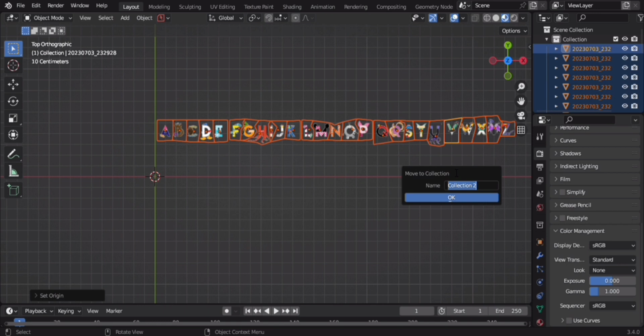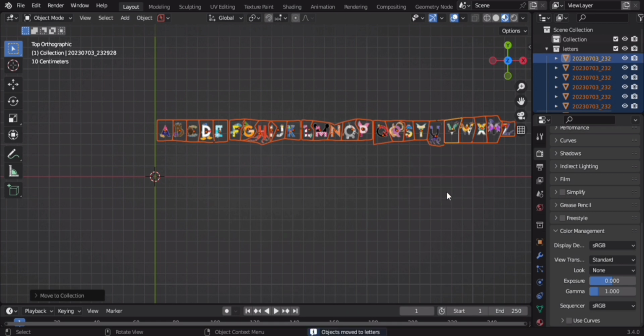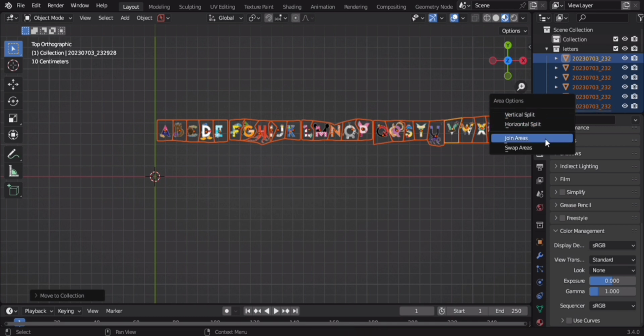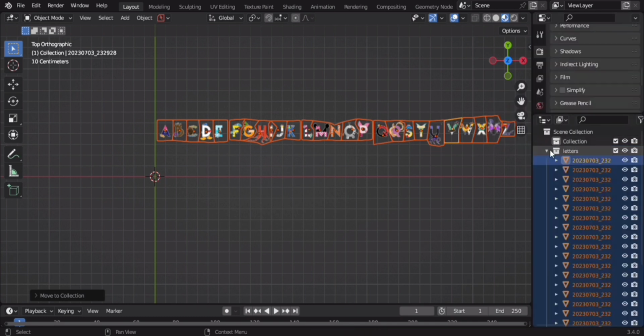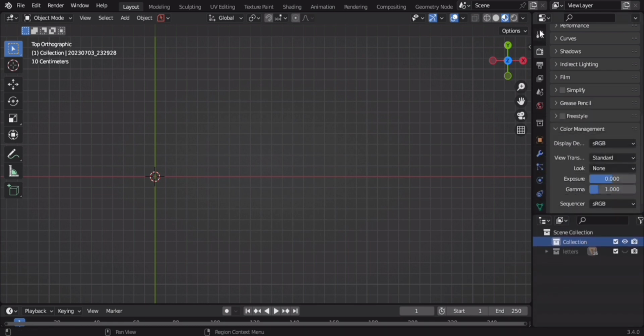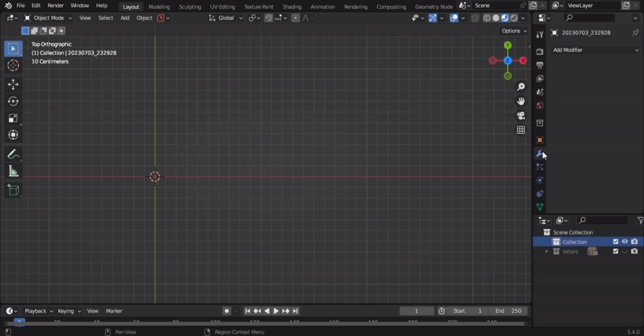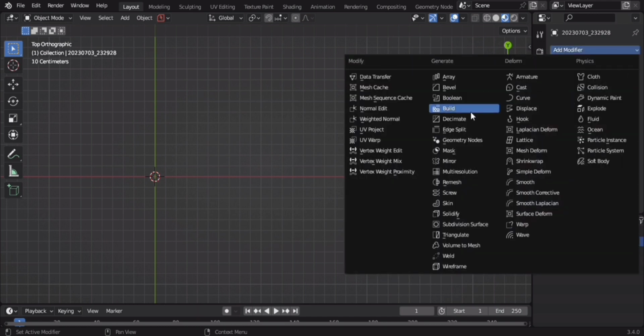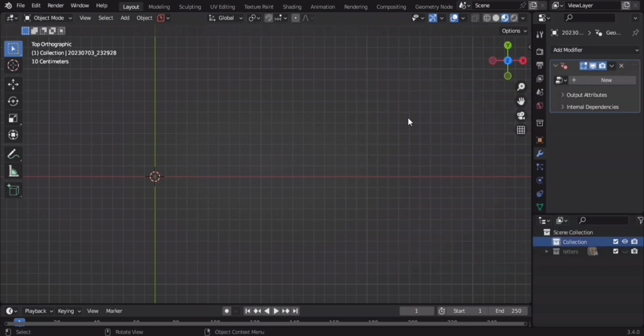Next up, I'm going to move this into its own separate collection, which I'll just call letters, and press OK. My preference is to swap these areas, and I normally like it this way. I'll close it, go to the previous collection and go to the geometry nodes.